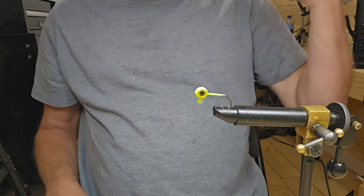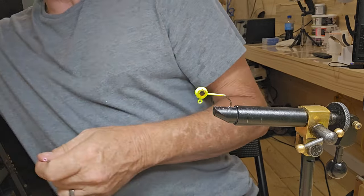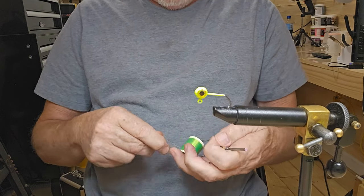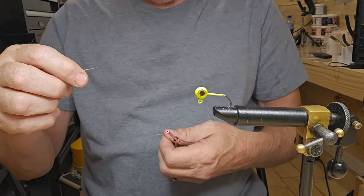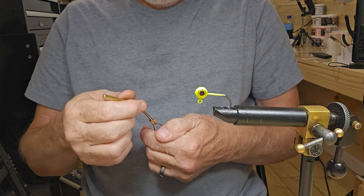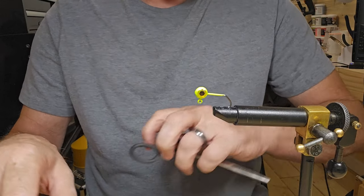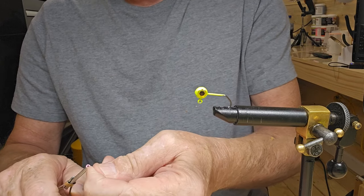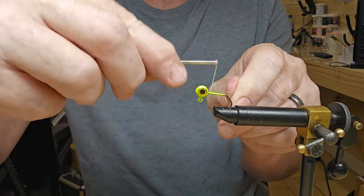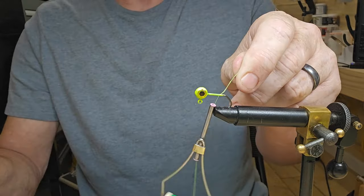As usual, I forgot to swap my thread out — sorry about that. I did another video another day on painting those swirl head jigs, after I got to looking at it you couldn't see what I was doing in the first couple painted ones. Let's go ahead and get some thread like that. I'm not the best at this camera work anyway; I don't understand all this newfangled stuff.